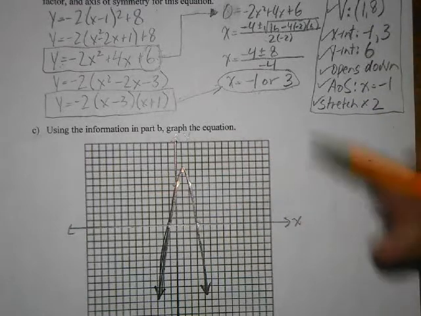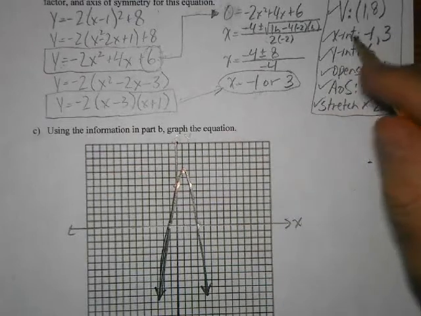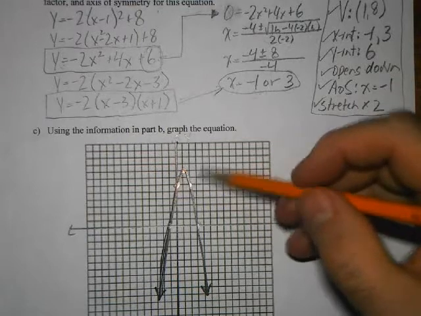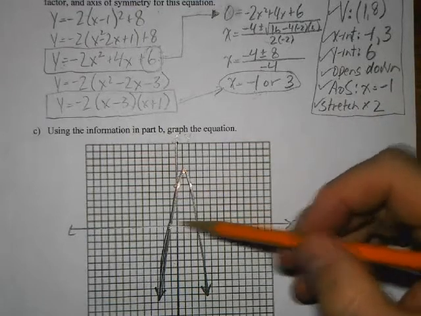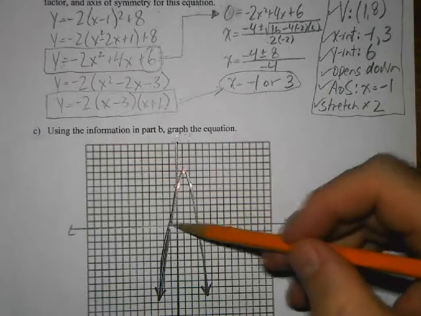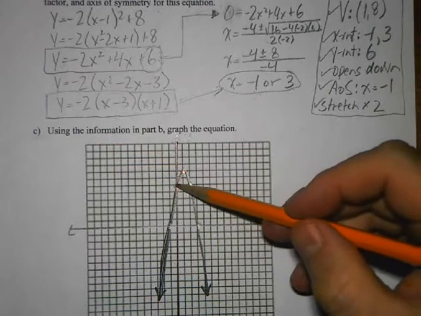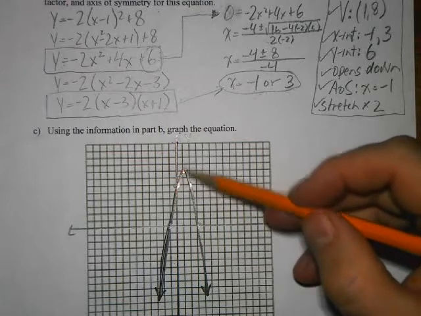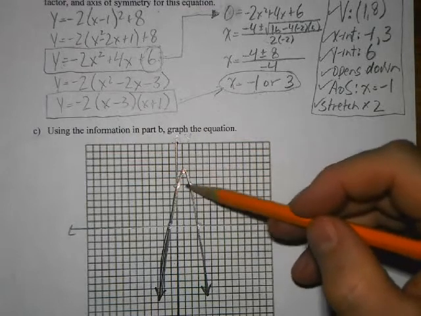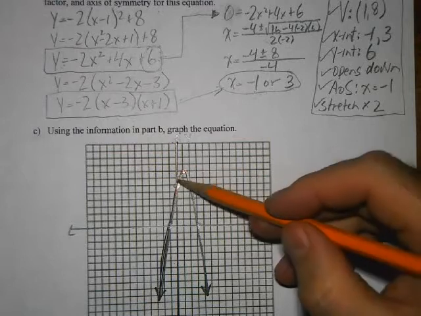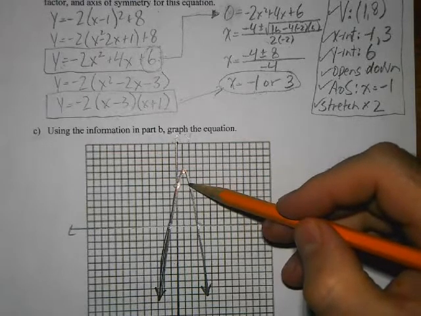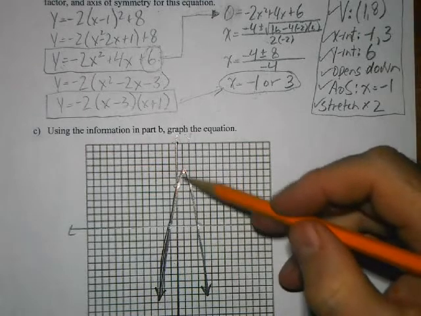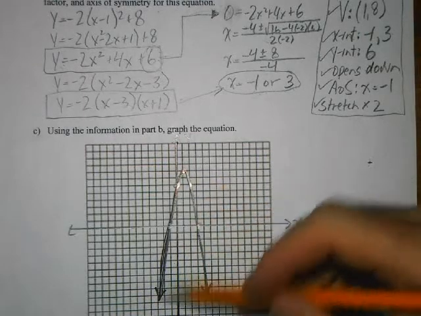Now, the one thing that I'd recommend you use is these mirror points, or reflection points. So the x-intercepts are already reflection points, but this y-intercept also reflects. If you reflect over the axis of symmetry, you see another point right there. So there's a point at 0, 6. There's also a point at 2, 6. And when you have these two points and the vertex, it's very easy to make your sketch of your graph.